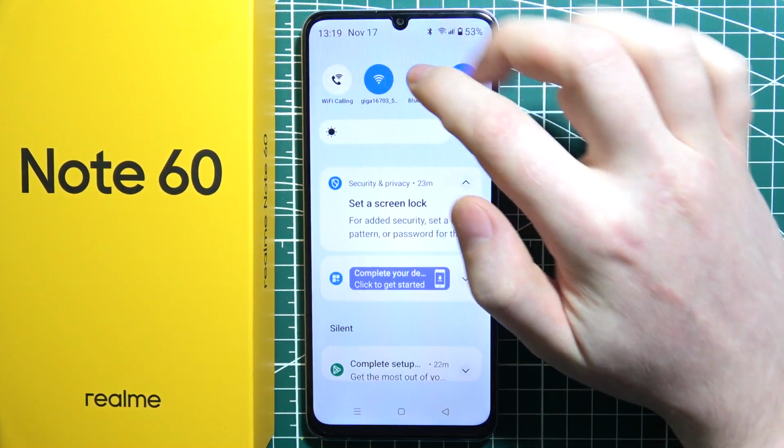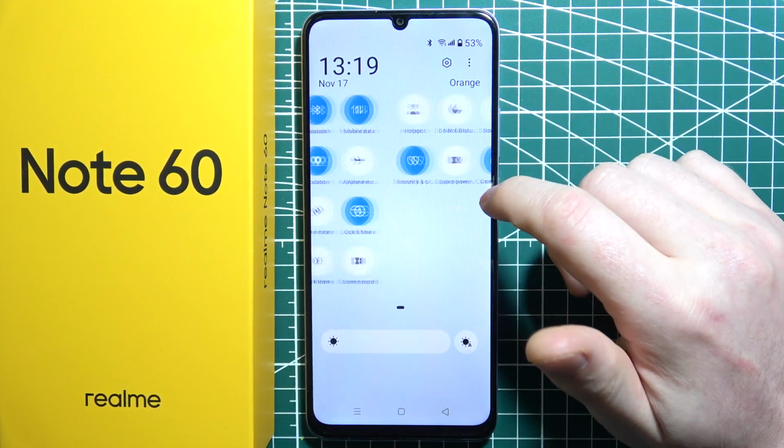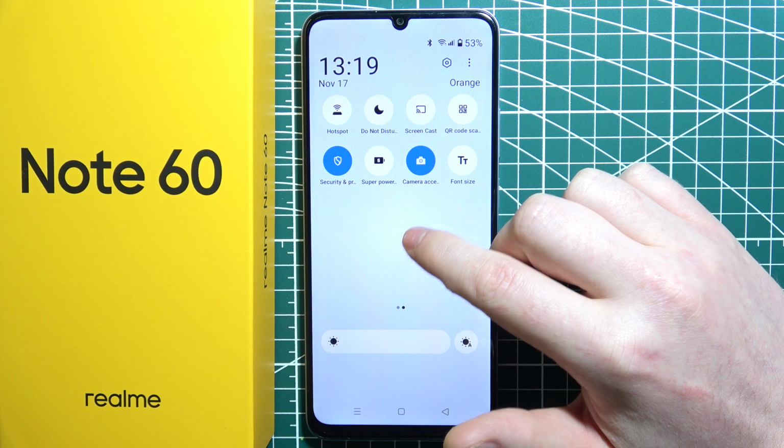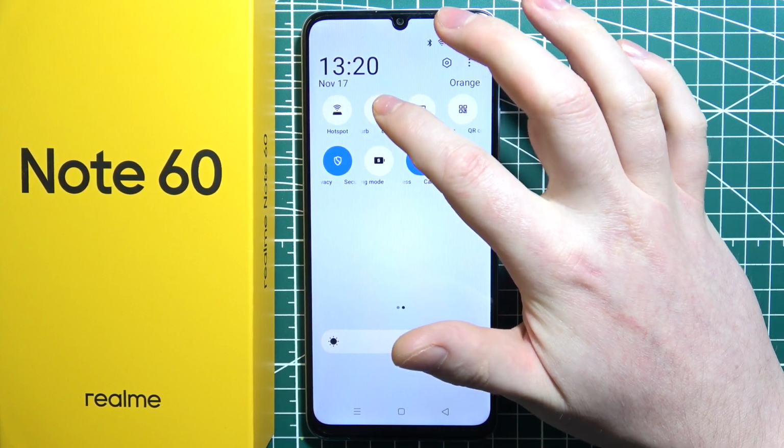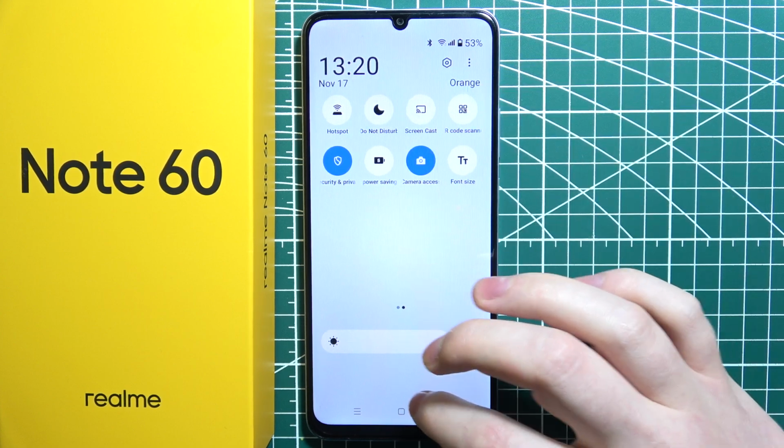You can find it in the quick access apps by swiping your finger like that. And then just look for the Do Not Disturb mode. It has this moon icon, just click on it and then you'll be able to activate or deactivate it.